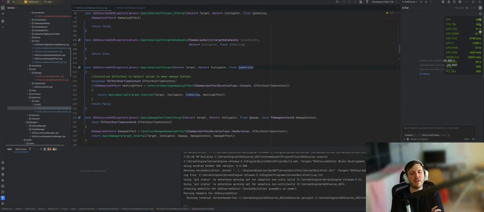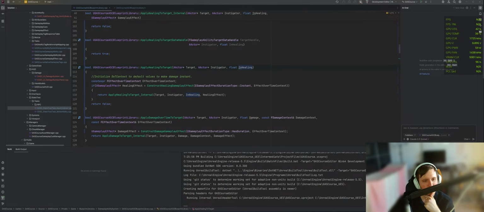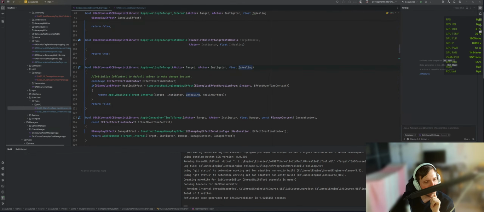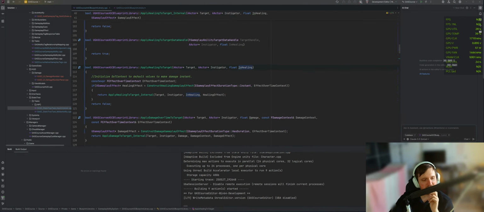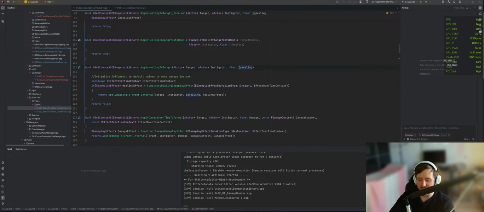And I think I'm finding myself to be in a, I don't want to say in a hole, but I'm working on healing helper functions instead of working on my parry and block mechanics. I have to set up blend spaces for the blocking pose. I don't know if I really have a good parry animation to work with.